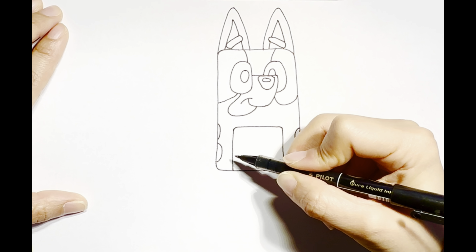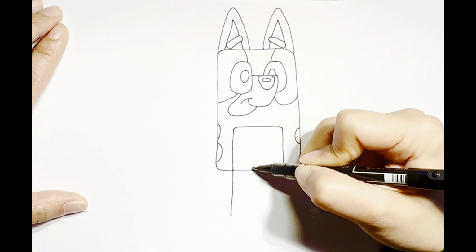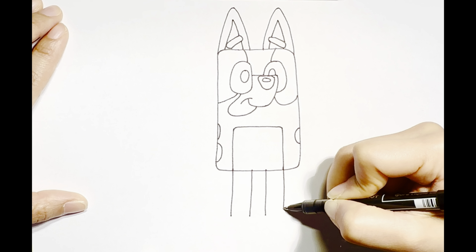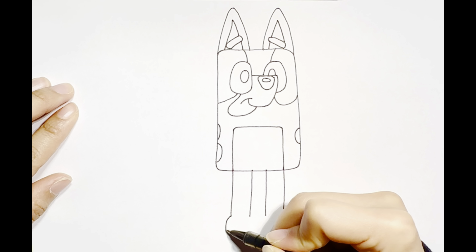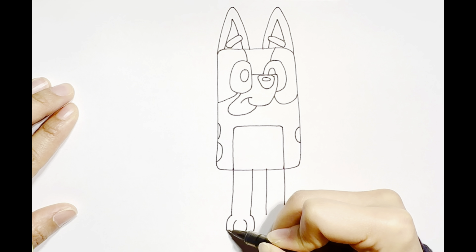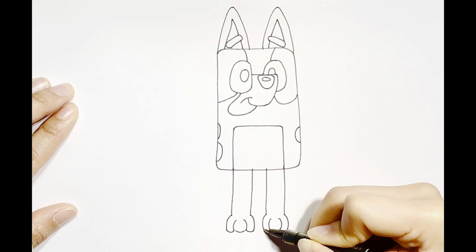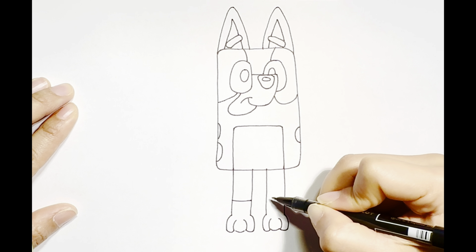Extend the line and draw the legs. Let's draw 4 straight lines. Now let's draw her paws, which have 3 fingers. Repeat the same for her left paw. Hey, Mommy drew her socks.